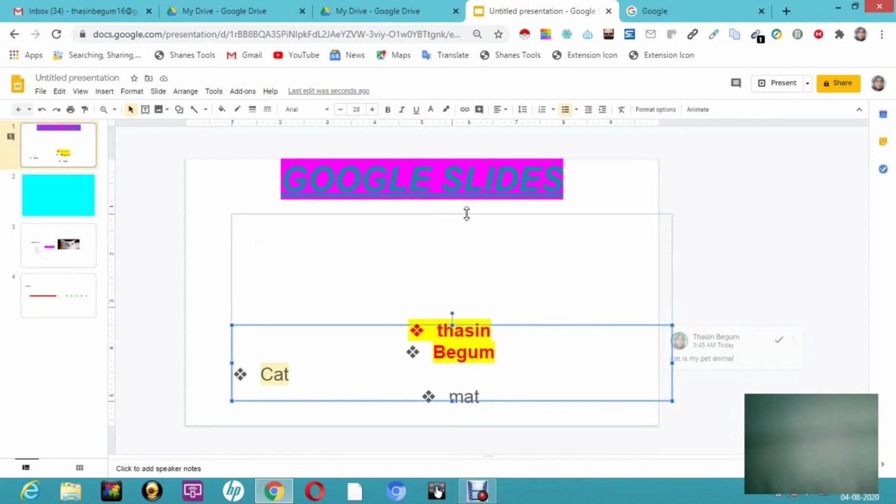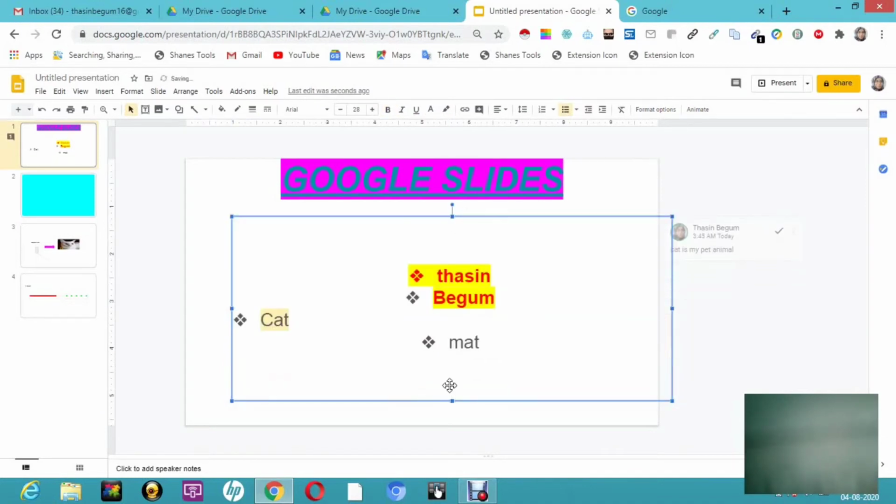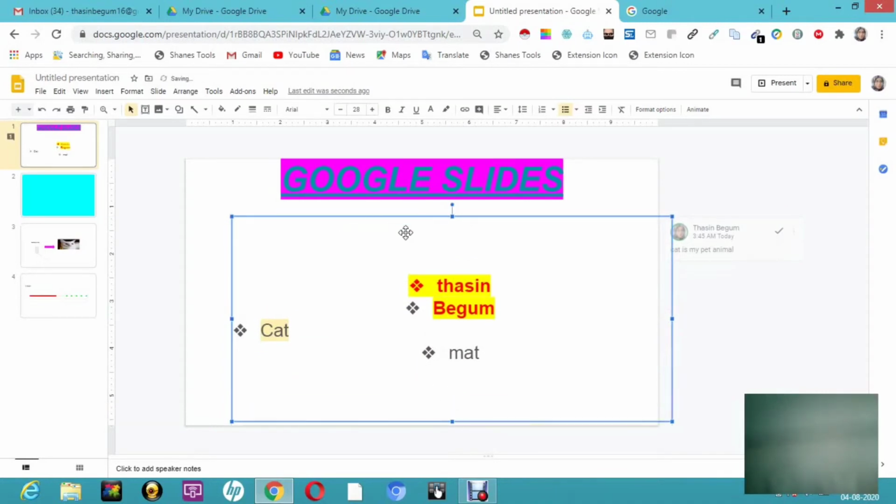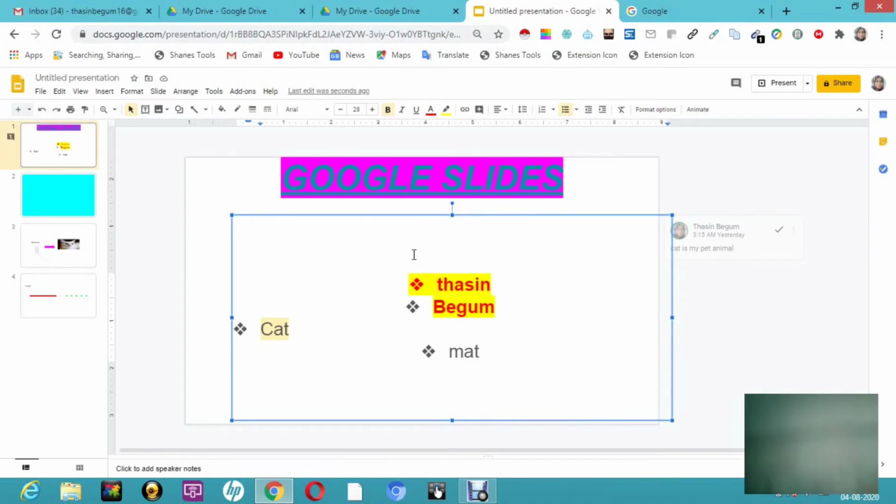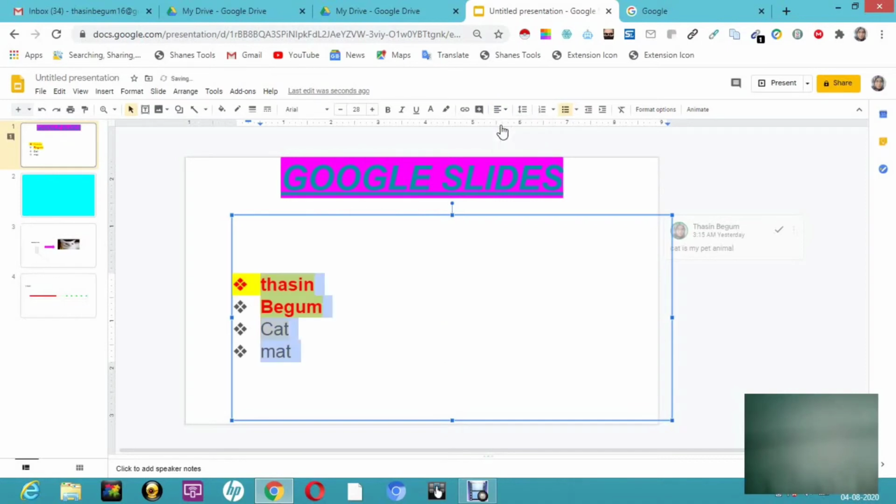Now let me drag this here. So we have much space here. Now I can select all of this and click on alignment, and I'll make it all go to the left extreme. Here you can see I don't want it to be in this type of bullet, so I'll make it 1, 2, 3 so that it looks good.